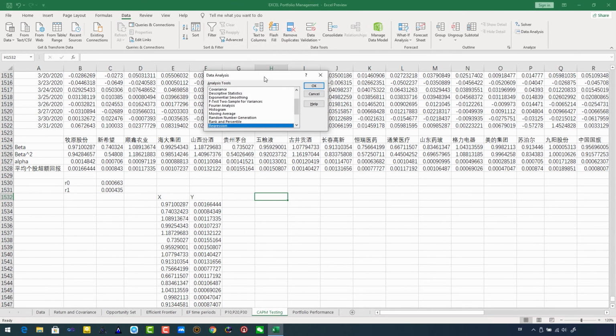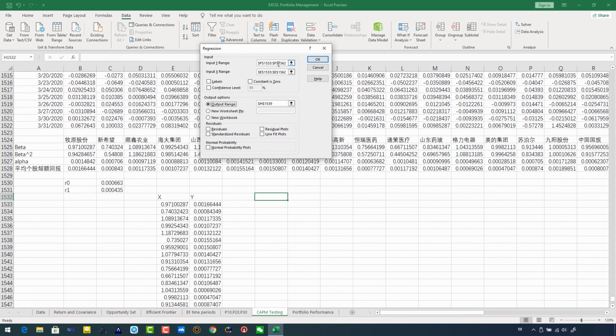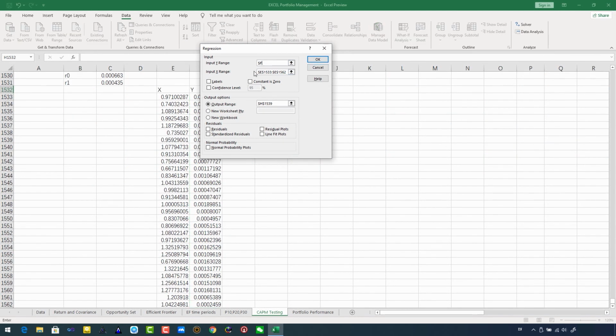For Data Analysis, you can select different analysis tools. We use Regression, so we select Regression, and a dialog comes up. Let's have a look at what we need to select.